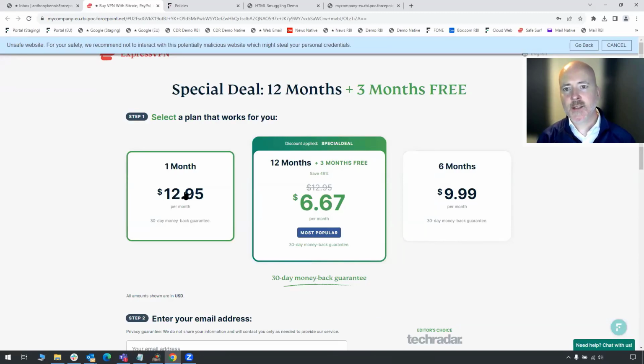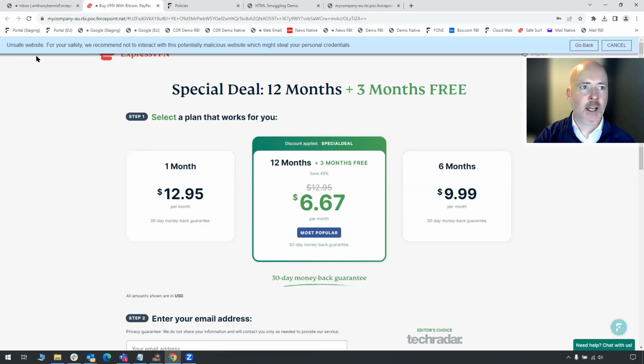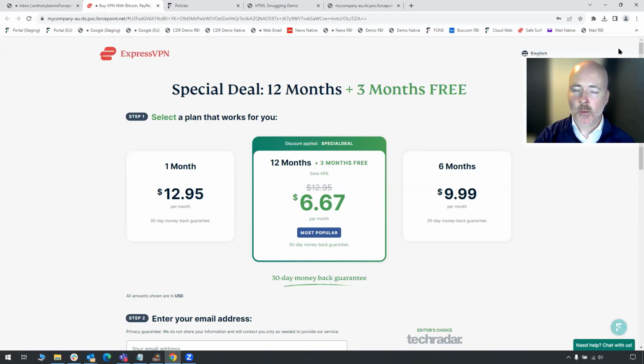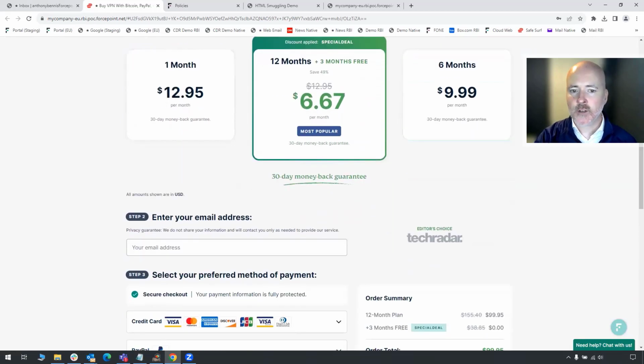The isolated link in this case is malicious, and Forcepoint's Safe Surf technology is kicked in automatically. That's using Forcepoint's Threat Seeker to dynamically and in real time analyze the content of the destination to determine its risk. In this case, it's quite rightly determined as a risky destination, and the end user is even provided a warning through this overlay. If I ignore the warning and continue on, I can do so, because RBI is about giving access, but zero trust access. But we have another few tricks up our sleeve.